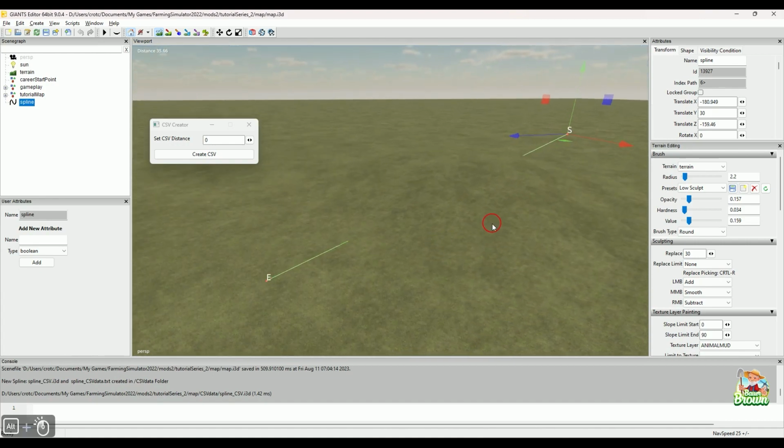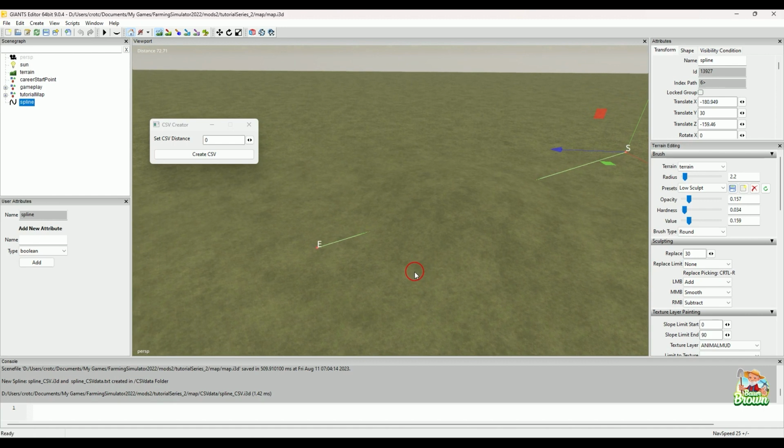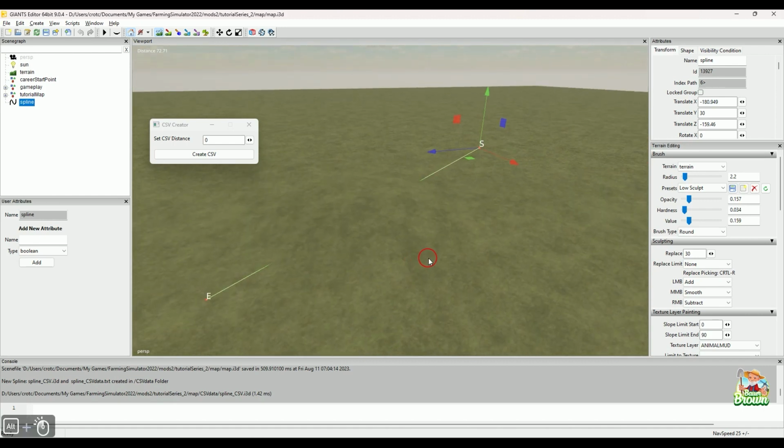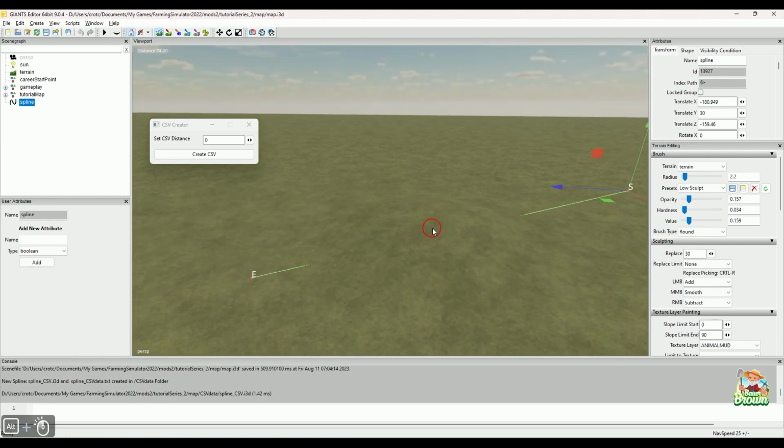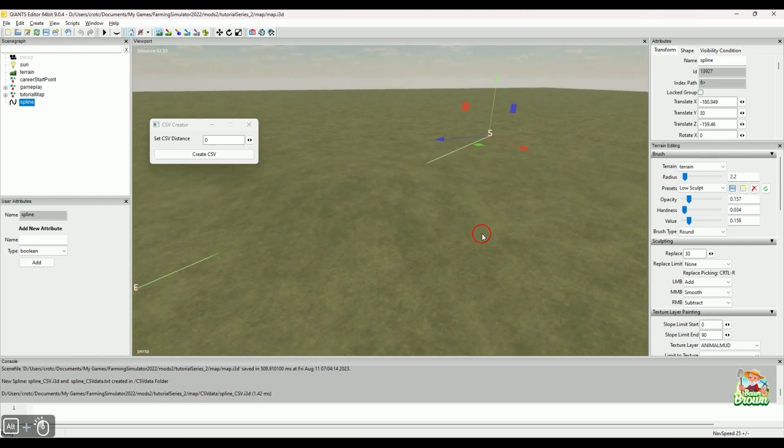Now, what I have learned, now this is just my personal experience. Maybe I'm not doing it right. Correct me if I'm wrong. How do I want to explain this? All right. So let's say, for example, the spline that you see here, okay, is 53 meters. Okay. Now, I don't know how big it is from the start to the end point. It's hard to tell. There's ways to tell, but right now I just don't know. Okay.